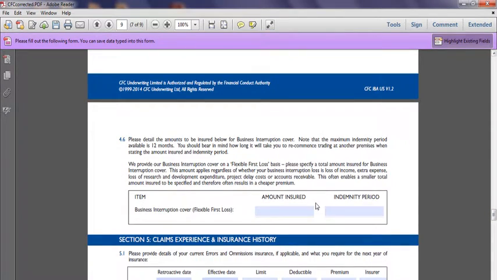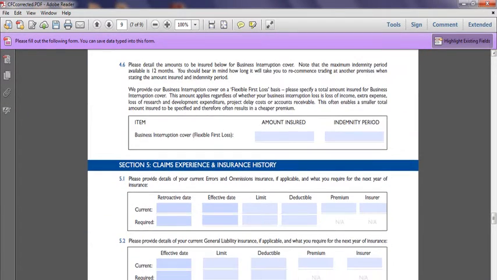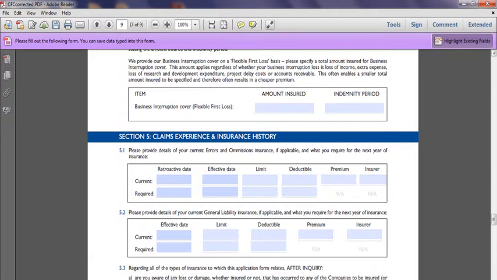If you need it, you just put it down. Amount insured, I think you put down whatever you need, whatever the amount is. There's a default setting when you don't do anything to just default it to whatever the coverage is. You can always look at your E&O policy and ask questions, or you can add it later. That's not an issue.